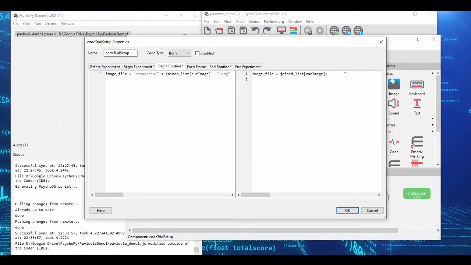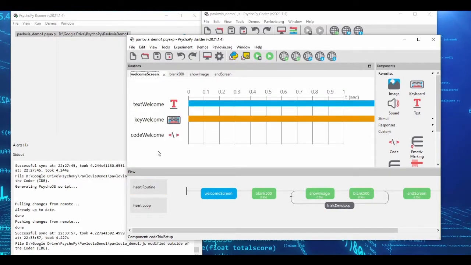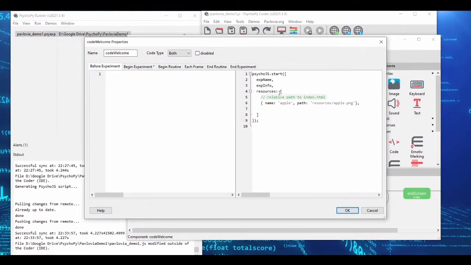But I want to keep things as equivalent between my online and my offline version as possible. So I'm going to still label things with the full file name. And all that means is here, the names and the paths should just match up. So resources/apple.png. So let's see here.